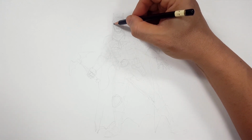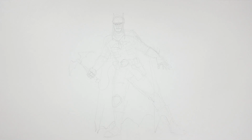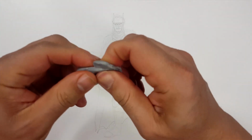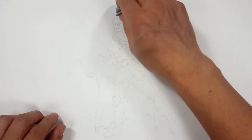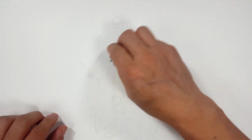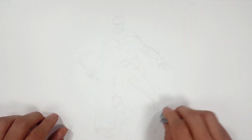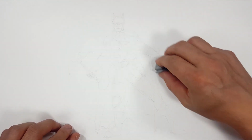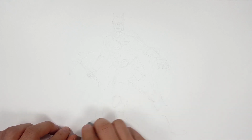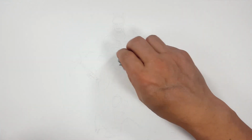All right, and so his hat's gonna be that big. Okay, I think I am ready to go now. So let's erase just a little bit of the sketchiness of it, because when I switch over to Sharpie in a second, I want the pencil to disappear and I want the Sharpie to stand out. So I need to erase some of this, so I just have a ghost of an image to work with. And if you're working with pencil, you just keep getting darker and darker. I just need this lighter and lighter.